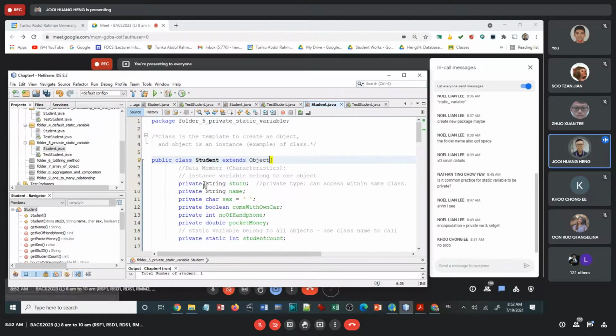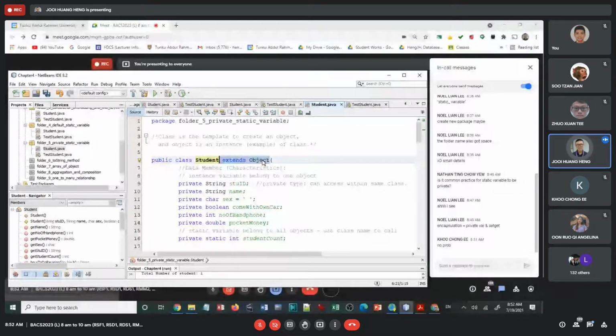By default, if you didn't put one, it will automatically put this one. This is a parent class, and this is from chapter 6, I don't want to confuse you. When you create a class, if the class doesn't have any parent, it will automatically extend Object, because Object is the top one. Any class you create is below this Object.